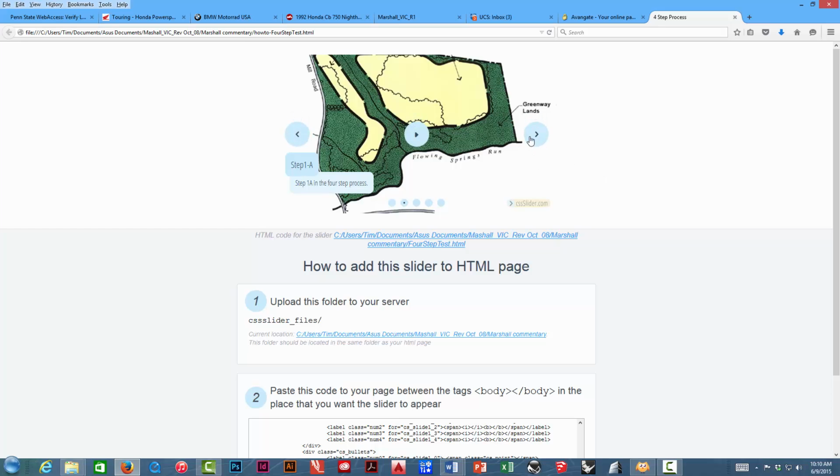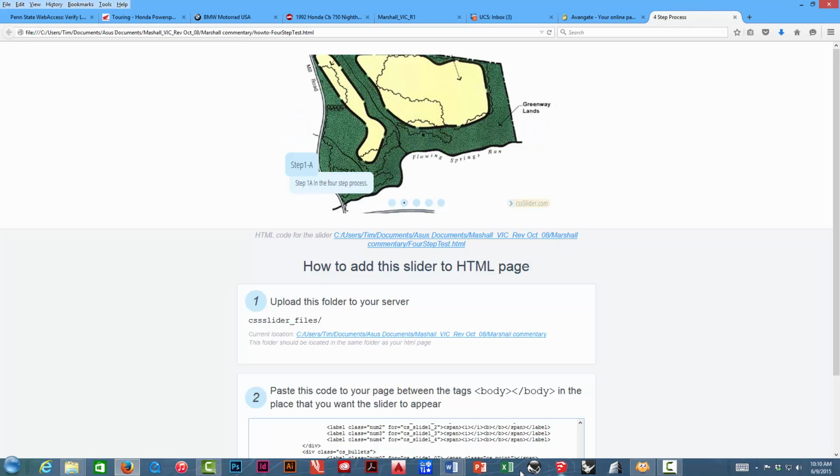But the advantage of this is that it'll run in any platform. It'll run on an iPad or an iPhone or Android or whatever. So I've been able to make this, but I haven't figured out exactly how to embed it. I was trying to do it in the Marshall code, but it takes too long to compile. So I'm going to create a new project later and see if I can figure that out.